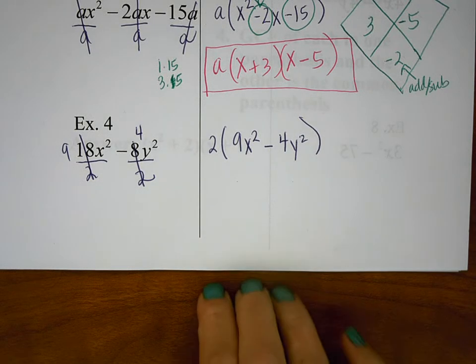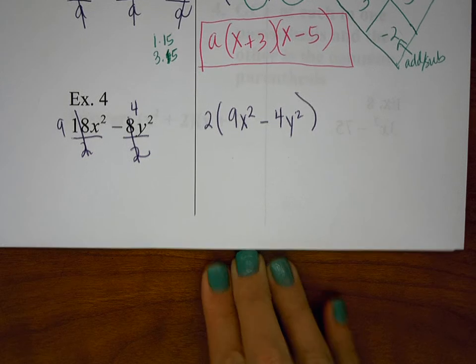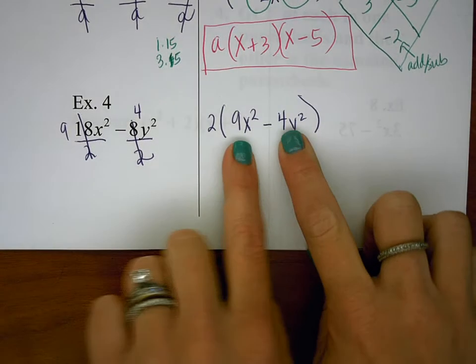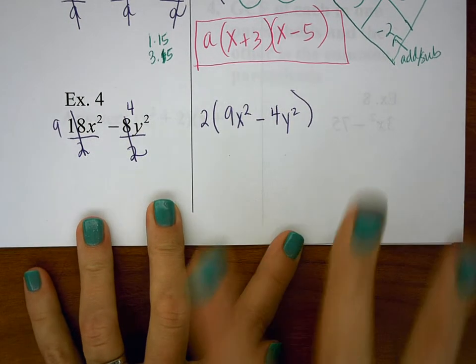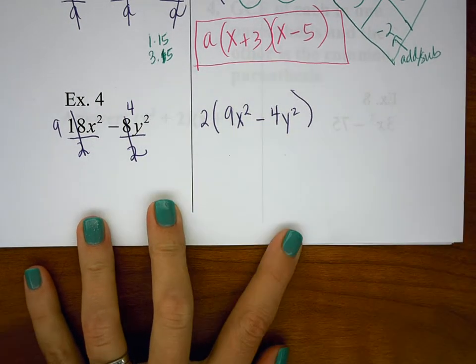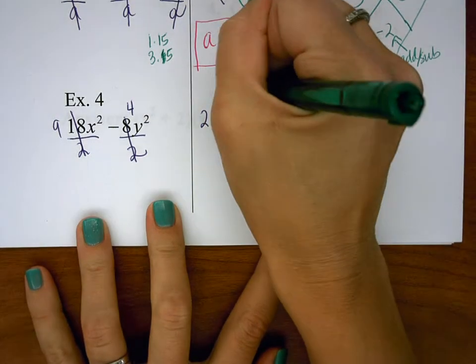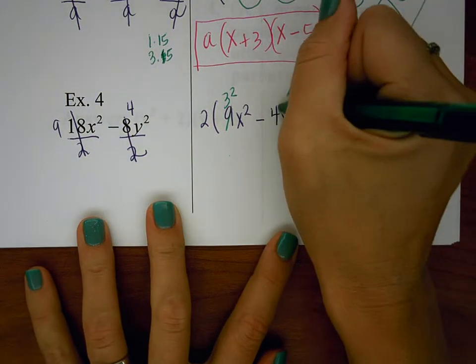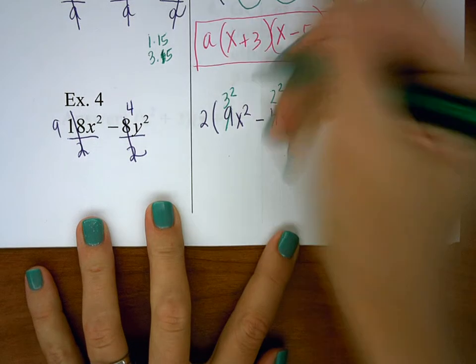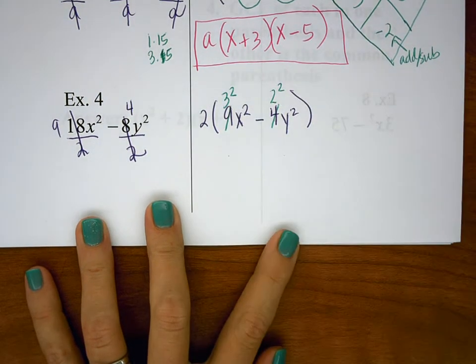I have 2 terms. Yes. Good. Yes, you can. And so when we have 2 terms, is this a minus sign? Yes. Now we check, are these squares? Yes. Can 9 be written as a square? That's 3 times 3. Good. So 9 is actually 3 squared. What can 4 be written as? 2 squared. So I'm crossing out those numbers and writing them as squares. So is everything in this parenthesis a square now?